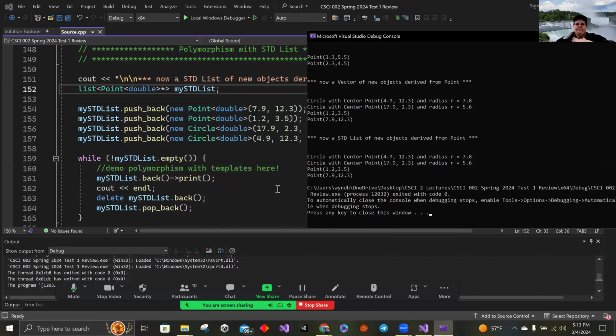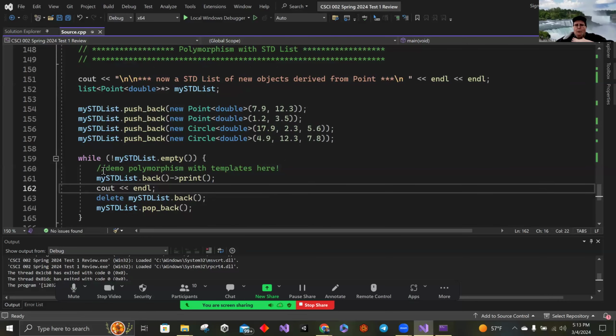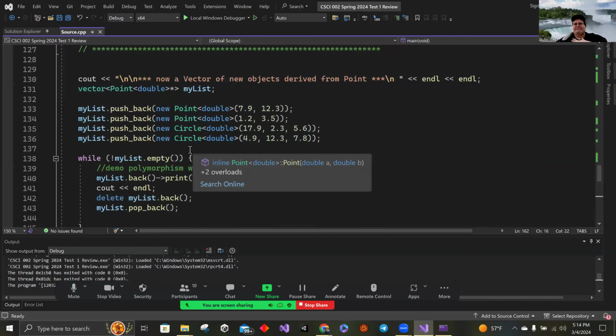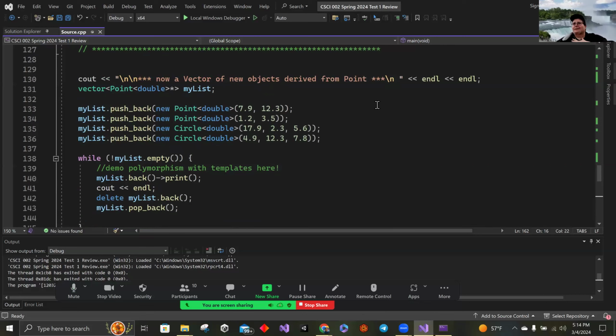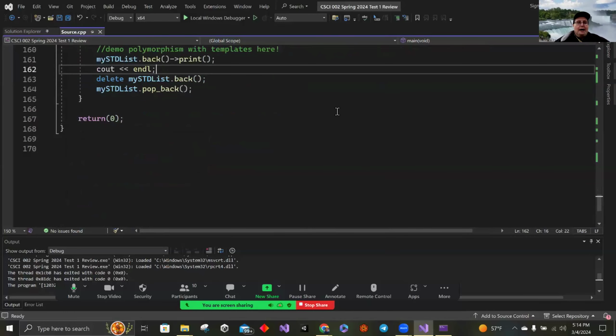Does the same thing. Notice the while loop is back and then print, the delete, the pop back. When we're putting stuff in, it's push back. Looks and acts just like a vector, except it's a list. So you've got that ability to move back and forth along it, and it doesn't have the array structure that vectors have. We'll talk about that more. That's where we're going to be going in chapter 6.